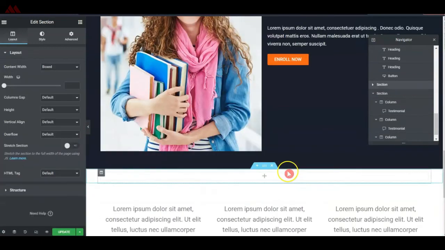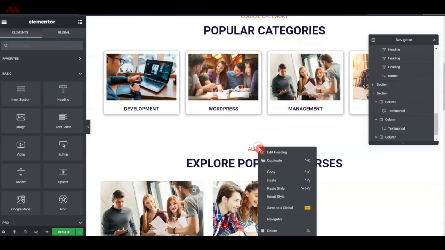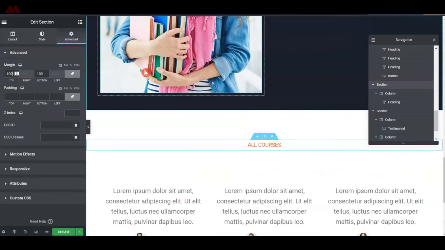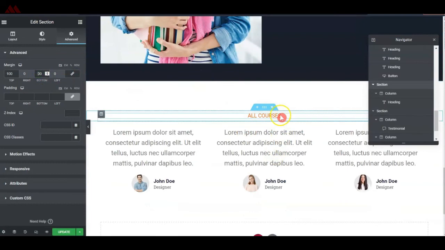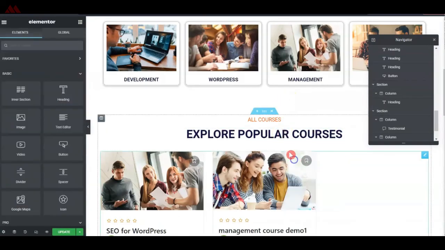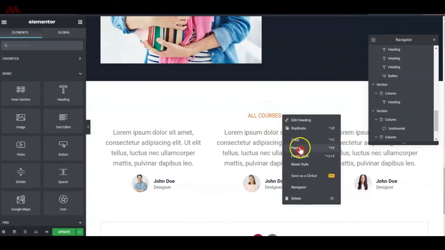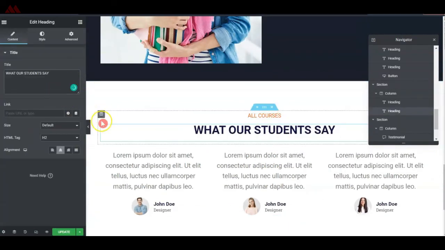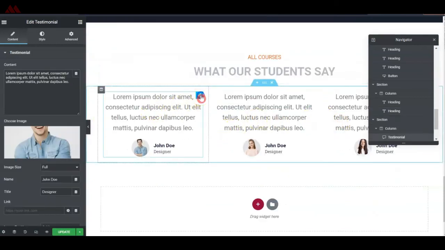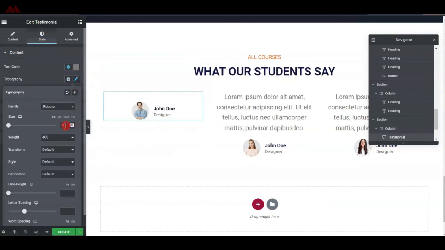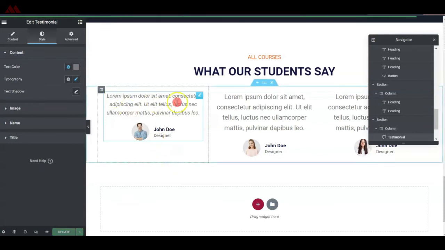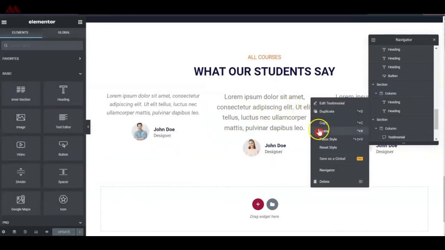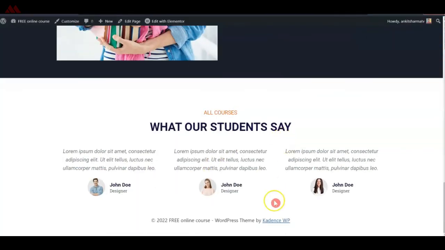Above this let's add our title, so maybe we can choose the content from here. So we add 100 pixel from here, and maybe we can remove this 50 pixel margin from here, and let's copy this text from here, and we will come back and paste it here, and this time we will call it something like this. And here we have our testimonials, so maybe we can reduce the font size a little bit, something like 18 pixel, and make them italic. Let's update this, and let's copy from here and paste the style in the rest. Let's update this, and we are done here.